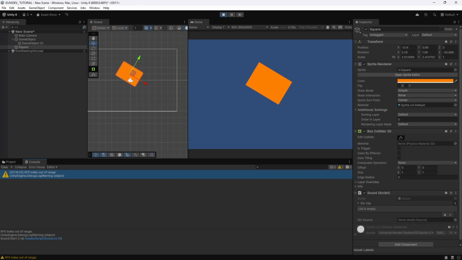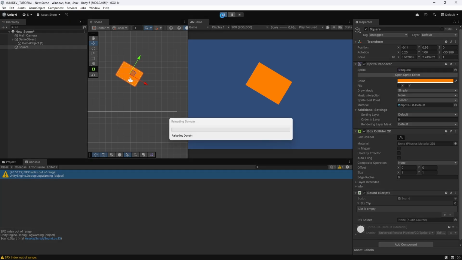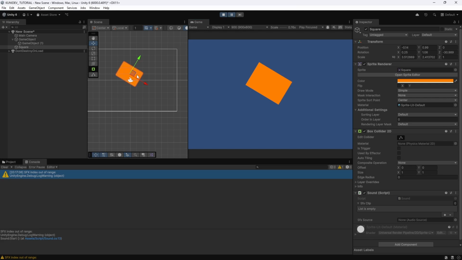Okay, and the last one is the toolbar, the play button and the pause button here. This is actually really simple. If you want to go into play mode, just press play. You can pause if you want to change a little bit of value here, or you can unpause it, or you can stop it.